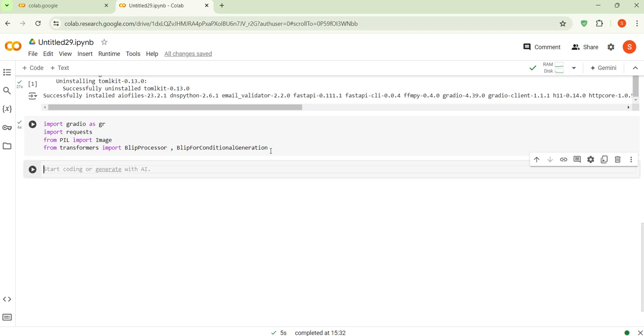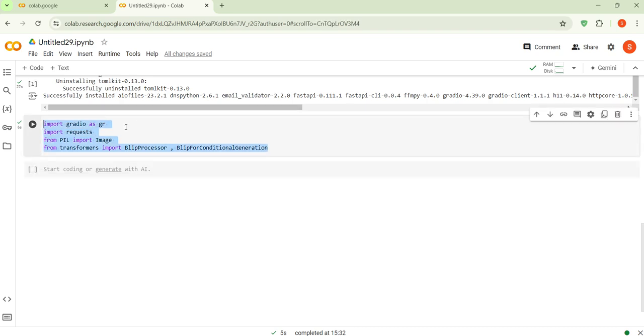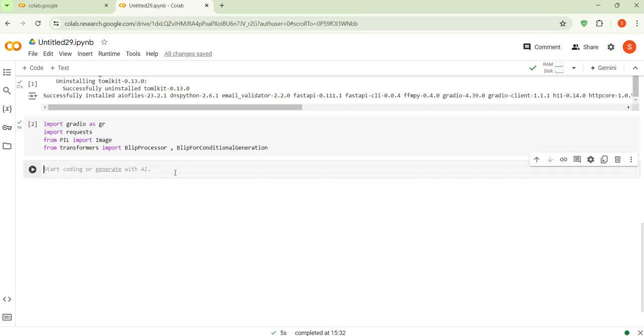If you write it in the same cell with the functions that you are going to edit, in case you encounter any errors later, you have to load everything over again, and it can be time consuming. So to save time, you can just group these similar things into one group and write them in one cell in separate parts.